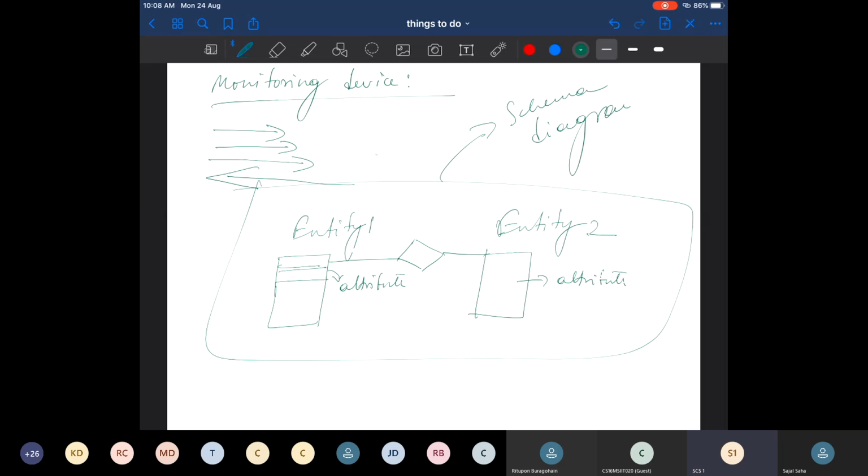There are various tools available. If you define the entities and the relationships, they will automatically do everything from the entity relationship diagram to the schema diagram. Now if we put that schema diagram in the development environment, it will automatically convert it to code. You don't have to write the code. Then after that you debug the code to see whether there is any problem within it. This is what I am telling about a non-object oriented database.